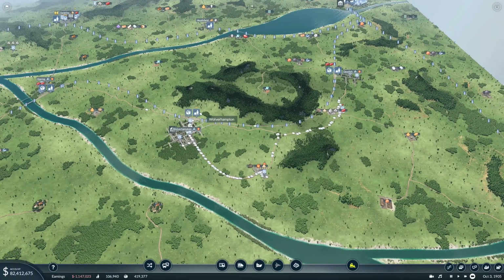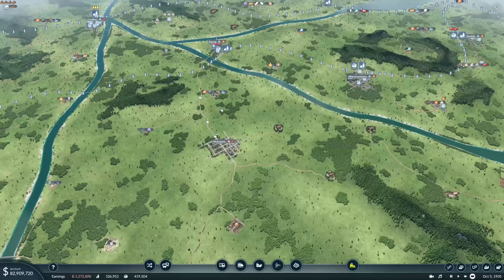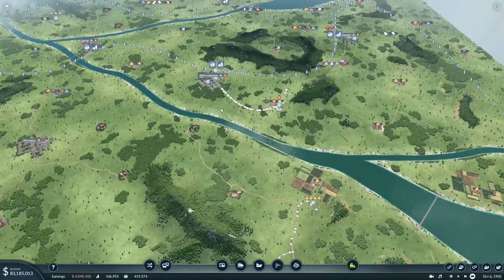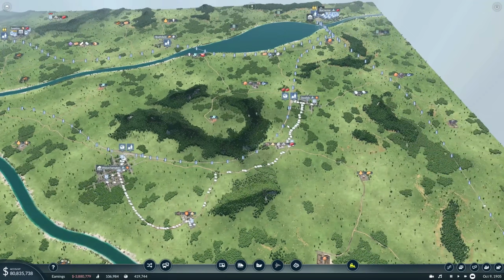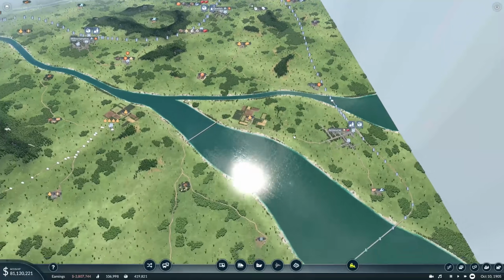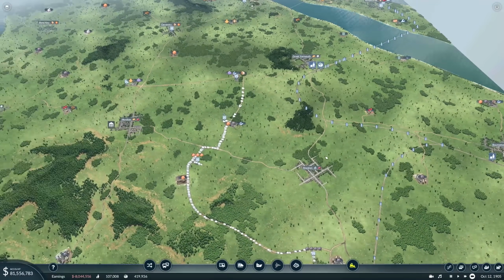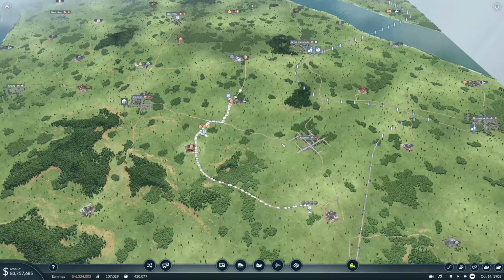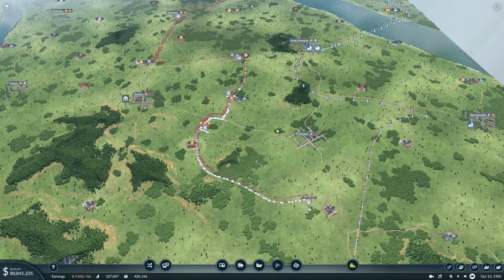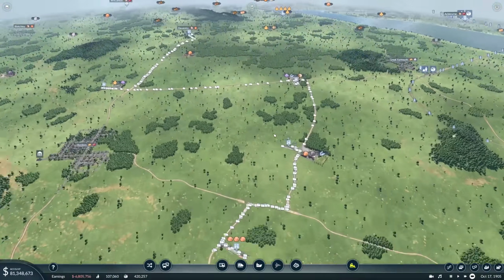If we load up some fuel on a train, actually loading up fuel on a train would be really good, because that's kind of what I've wanted to do. Bring fuel to Wolverhampton, put it on the train. Train goes to Epping, skips Wolverhampton, goes to Dawlish, goes the whole way down to Bournemouth. Might not be a bad idea. The whole plan has been to use these lines I'm setting up as the backbone of industry, so we will see.